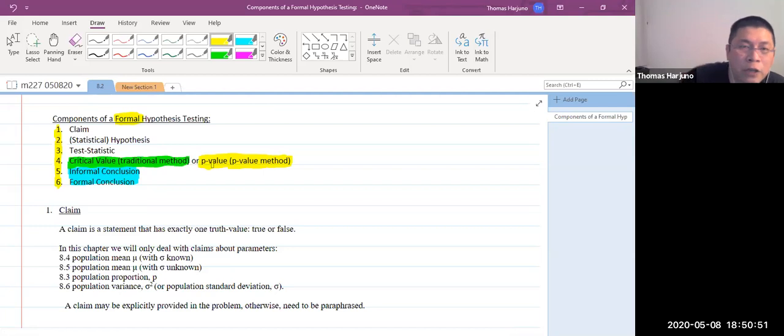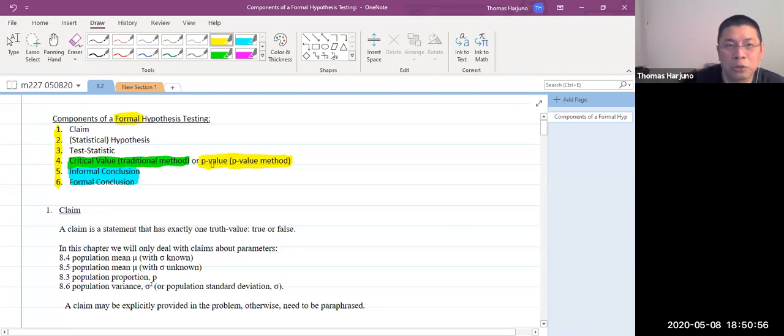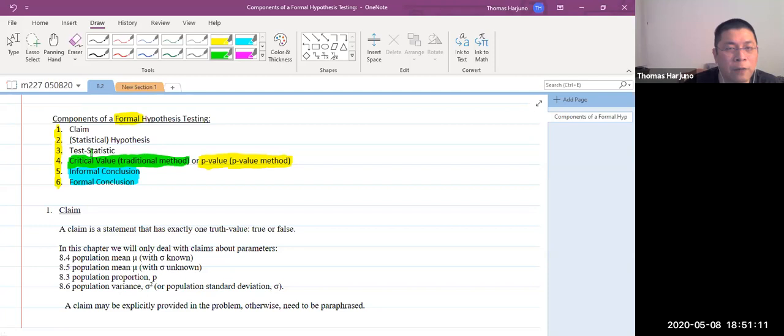It is a good thing that this time we use p-value and go to calculator, because if you asked me to teach the critical value method using this online teaching, it would be too hard. I need to teach you how to look at the table, and when you are confused, I have a hard time seeing what you actually look at. So the p-value method will be really much on calculator. And of course, the p-value method can also be applied, since many years ago, if you use Excel.